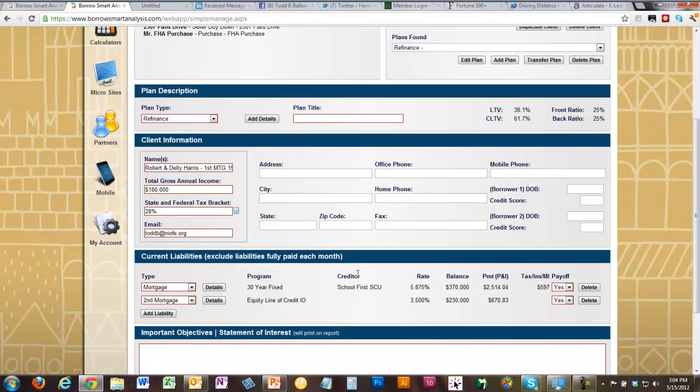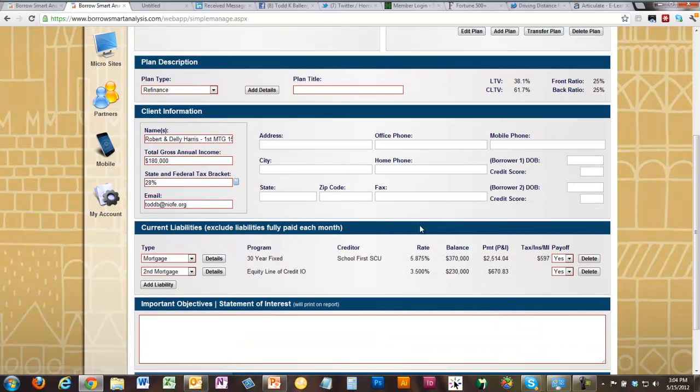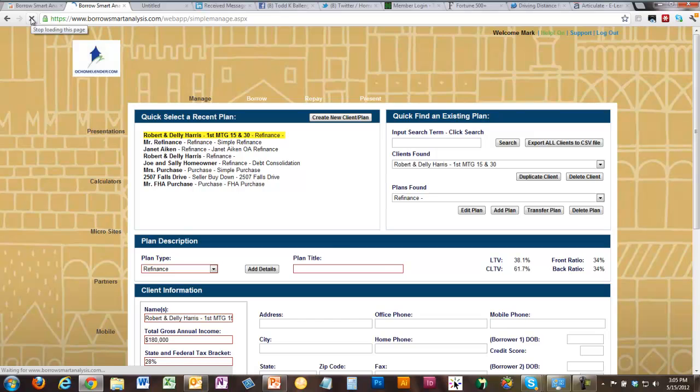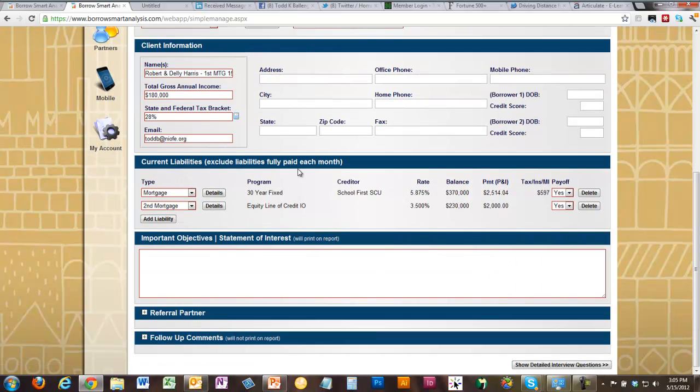And then when you come back, it should show that the principal and interest payment is $2,000. Is it calculating how much of that is going towards principal and interest? Yeah. Go back to your screen, or look at my screen, because I'm looking at your screen. I'll kind of show you what that does. So you'll notice now you've got $25.14 on the first and $2,000 a month on the second, right?